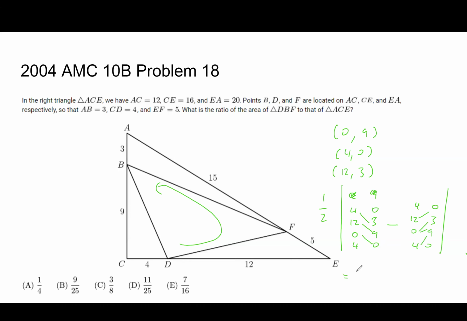So that should give me 4 over 12. I mean, 4 multiplied by 3 plus 9 times 4, so that'll be 48. Plus 0 minus 36. So that'll give me 24 equals 12. Wait, no, um, 14. Wait.